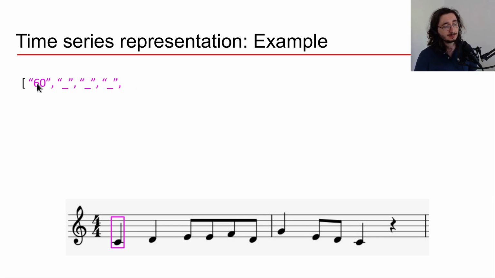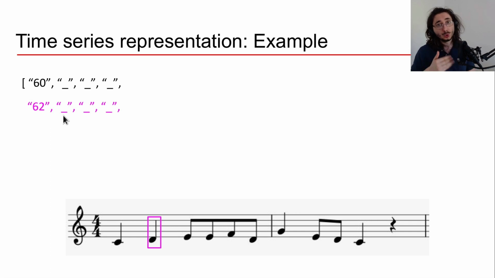This basically means that we start with 60 and we hold 60 for 3 other 16th notes, right? Then we move on, and the second note that we have is 62. Once again, it starts at the beginning of the new beat, and we hold the note for 3 other steps in the series.